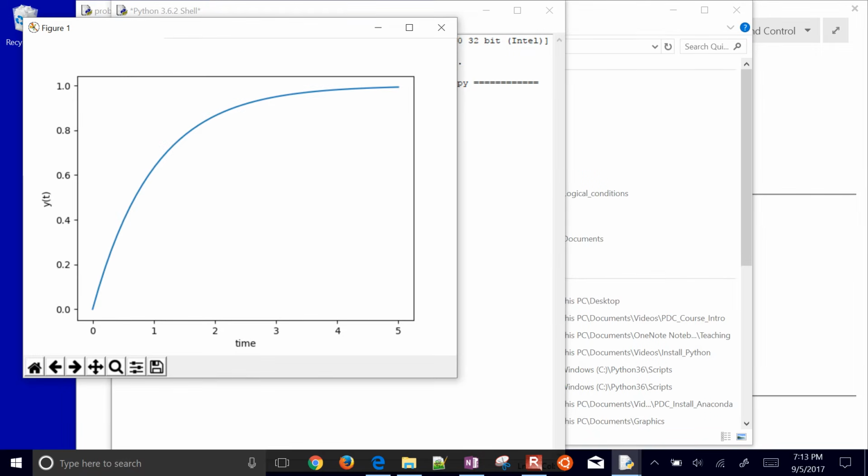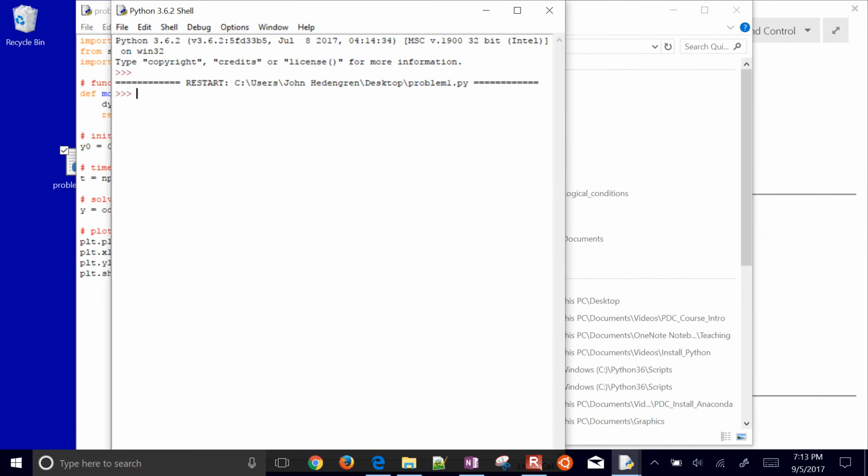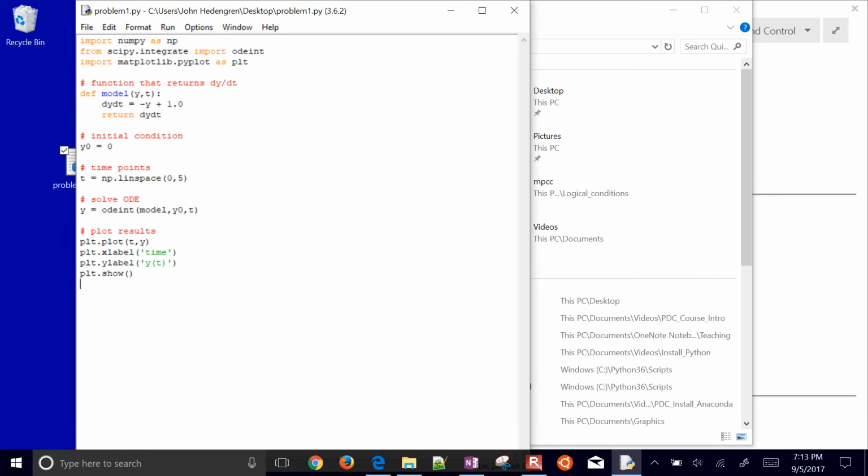Okay, so there's the figure right there. Just like we showed before, we had the differential equation. We basically just had to modify this line right here from the prior example, and then maybe also change our final time so we could see the region that we were interested in. So I went from 0 to 5. I solved it with this ODEINT function with model, y naught, and t, and then just plotted it.